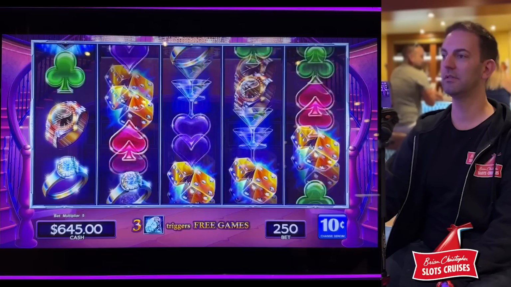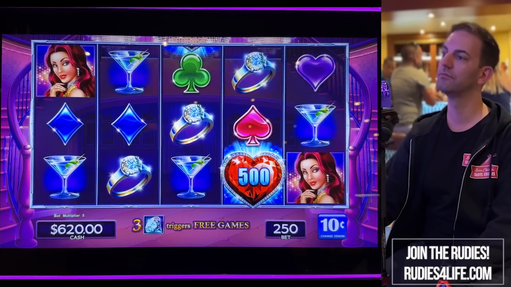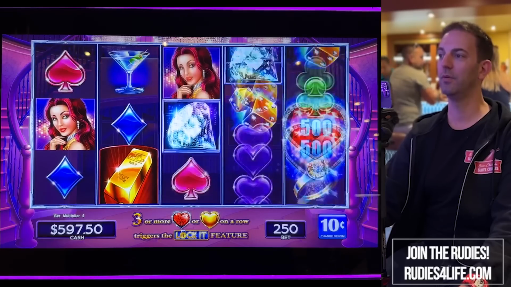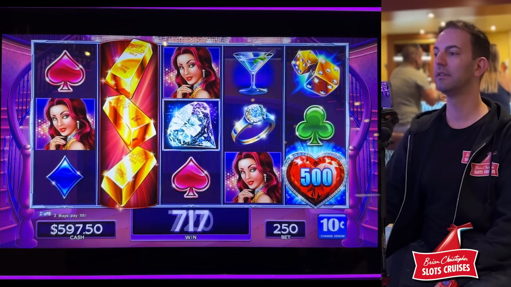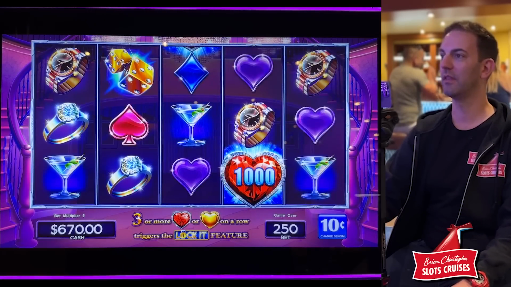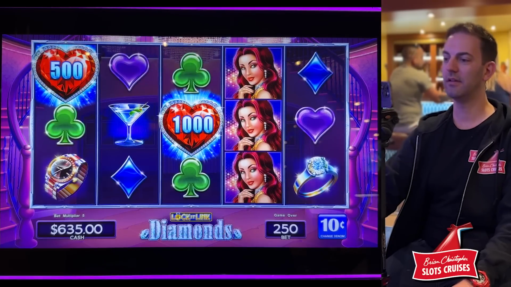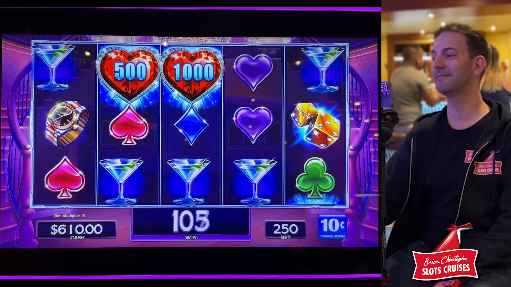Can you rapid fire this one? No, you can't. Five of a kind. Woo, we got it. Meow. It likes her, see? $90, beautiful. $97.50 altogether. Rude. Come on. On the top. Rude.